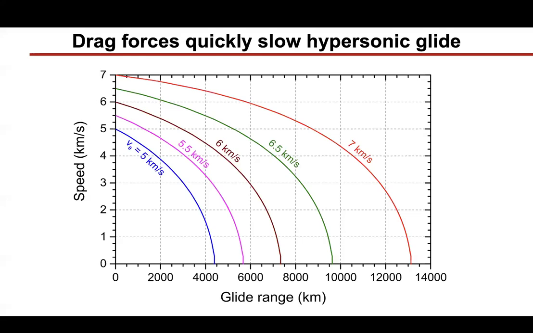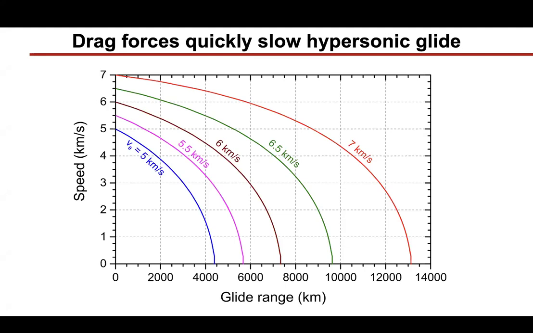So just to quickly show a few of these findings, a key one is that when you glide through the atmosphere, rather than flying through outer space as a ballistic missile for a long-range mission does for most of its trajectory, you suffer from the influence of drag. When flying through the atmosphere, you're flying through fairly dense air, and thus that drag will quickly slow a hypersonic glide vehicle as it continues to fly. So even if it starts at a high speed, it will lose that velocity over time.